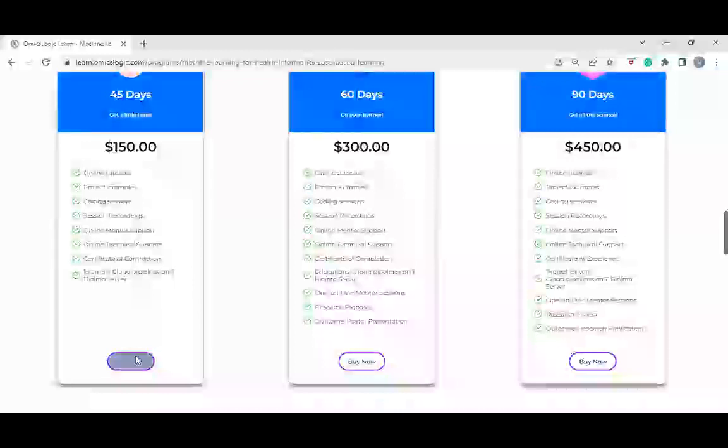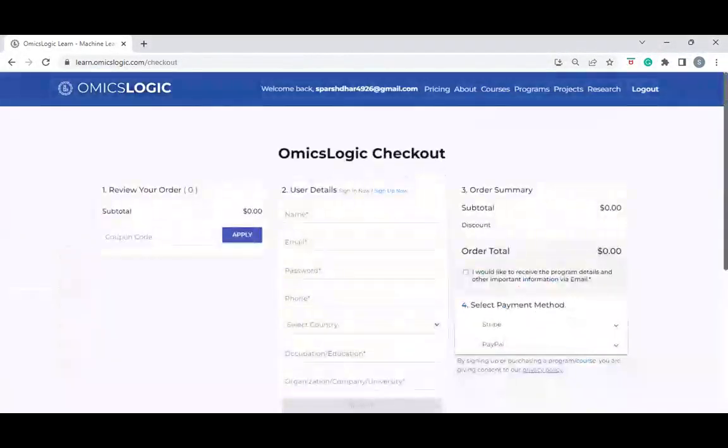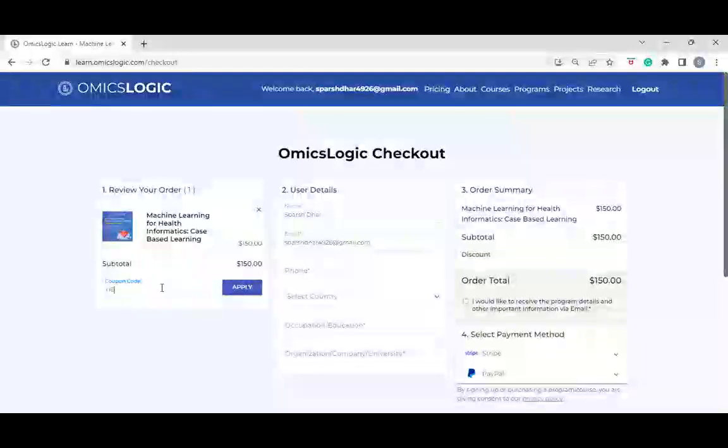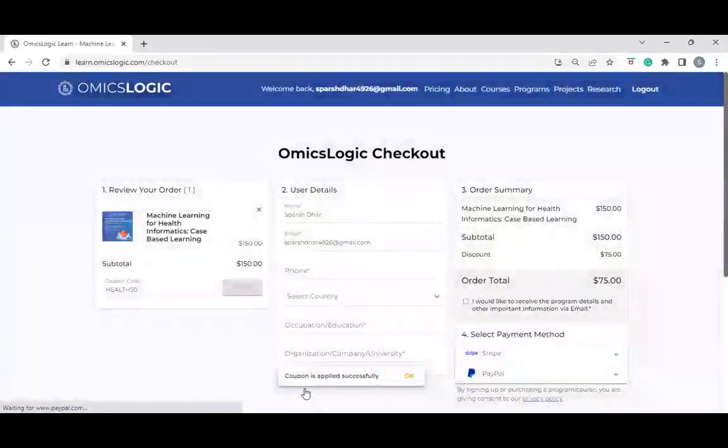You need to simply click here on the Buy Now button. You will be redirected to this page, and the coupon code for the 50% is health50. Click on apply. Coupon is applied successfully. You can see here the total was $150.